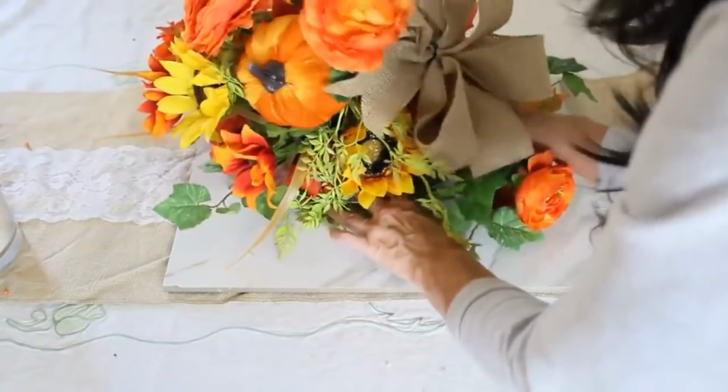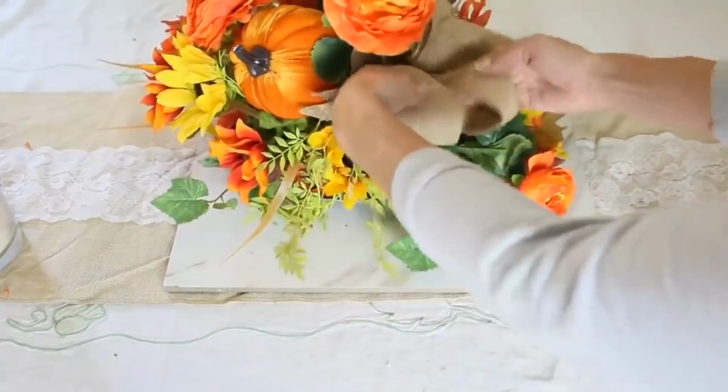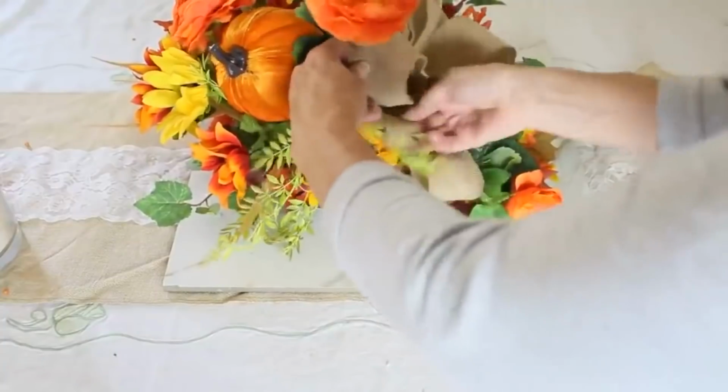Now I want to pop this bow into the side part of this arrangement over here, and I did end up using a similar burlap bow on the other side. I did go back to my Olivia Bow.